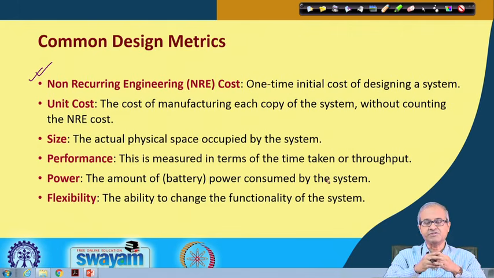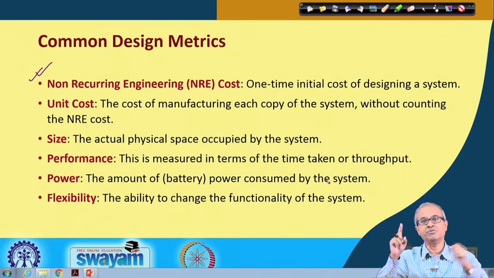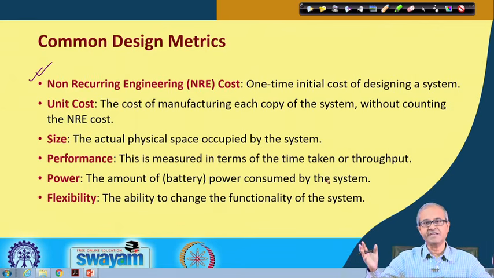Now, you are going to manufacture those systems, but before you start the manufacturing process, you will have to install some machines in your factory which will help you in the manufacturing, and that initial installation will incur some initial cost. This is what is referred to as non-recurring expenditure or engineering cost. This will be required only once at the beginning. Now, once we have that infrastructure ready, you can manufacture your units, the systems, as many as you want. You can manufacture 10, 20, 100, 1000, as many as you want.